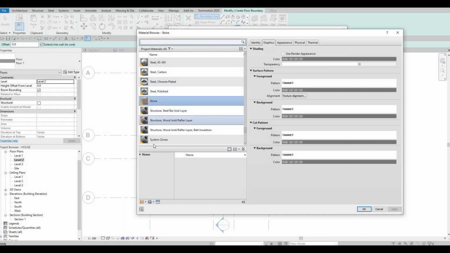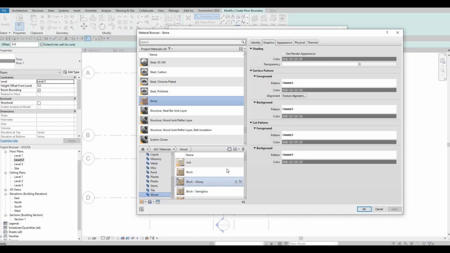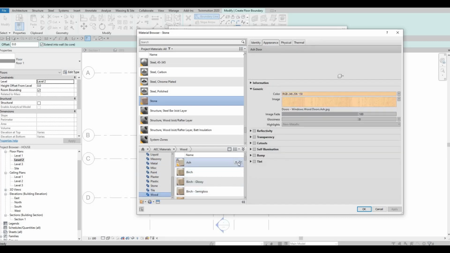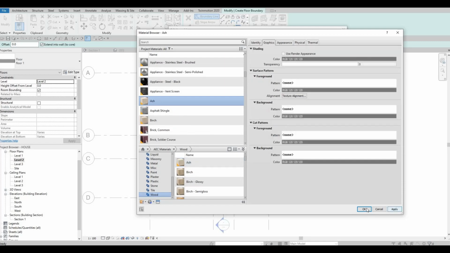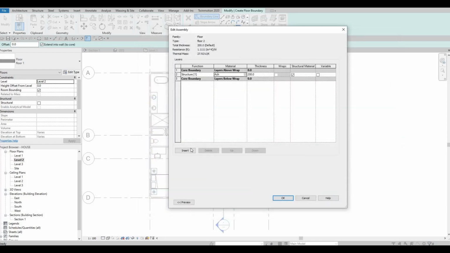We're going to put wood here at second floor. Let's use ash. And then apply and then OK. And then OK.